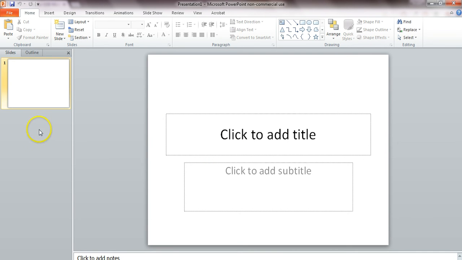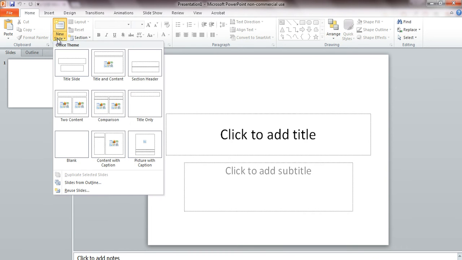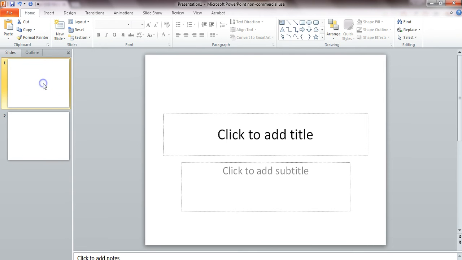So first of all, as you can see, when you open PowerPoint, you're going to come to something like that. If you right click over here, you can add a new slide, so it normally comes up as what you've got there. You can click up there and add different types of slide. So I'm going to insert a blank one there. So this is normally the front of it.